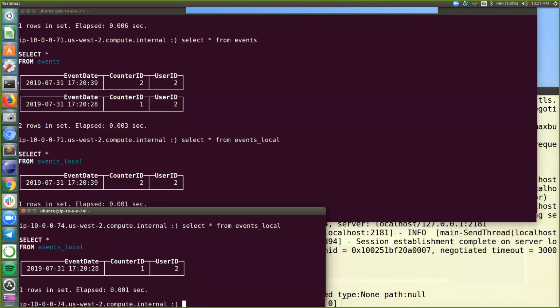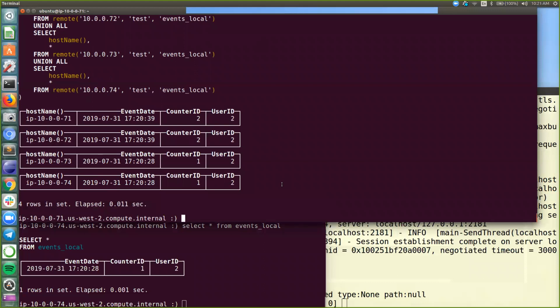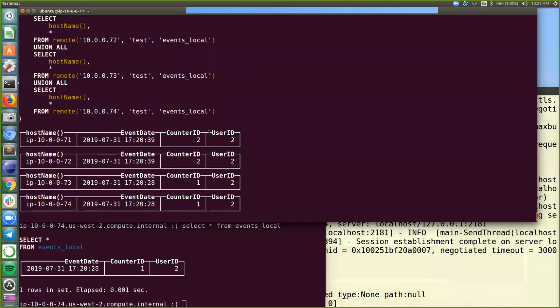One of the things that's kind of interesting and that I often use when I'm just setting things up is figuring out what is available in which location. Here's a simple way to do that using the remote table function. This is a nice function which allows us to see which host we're running on, and then all the data that's available on that host. What this comes back with shows my host names, my data, and which hosts they're on, so I can check to make sure my sharding and replication is working fine.